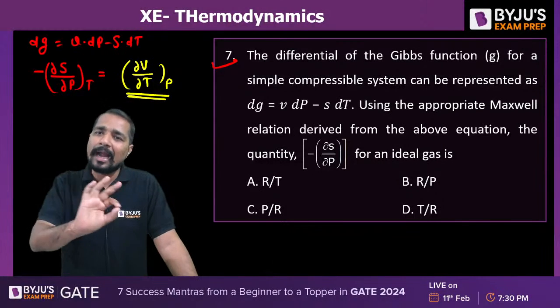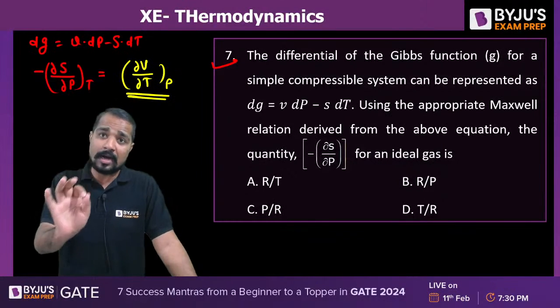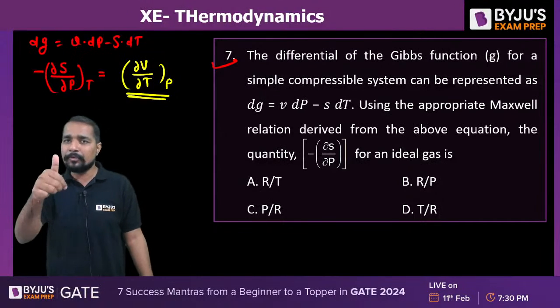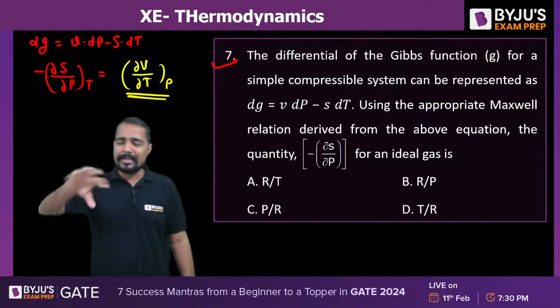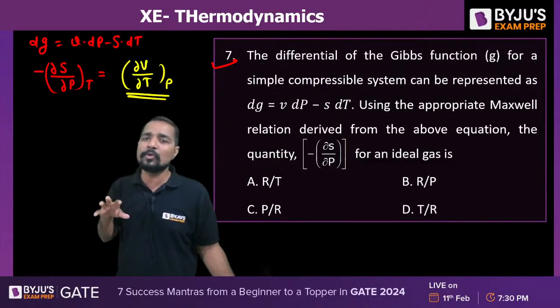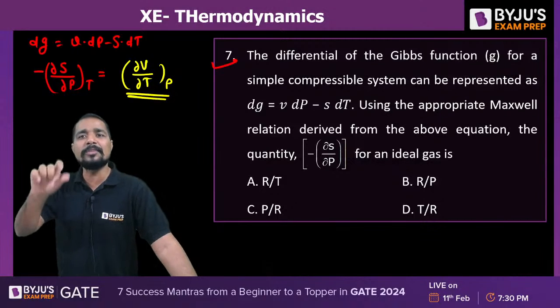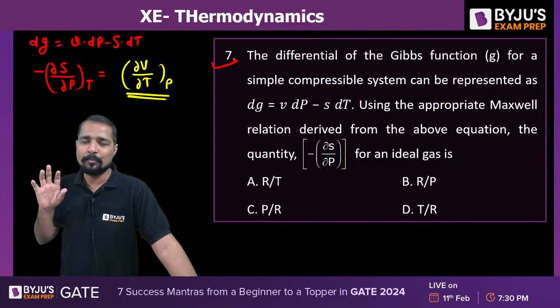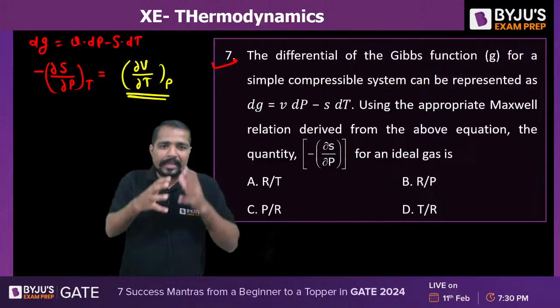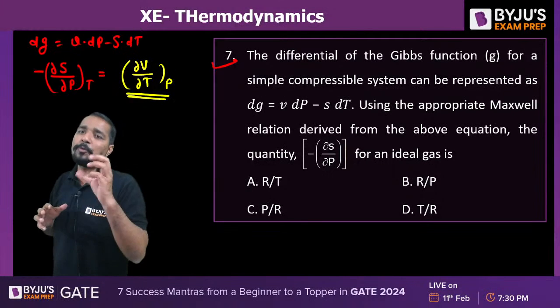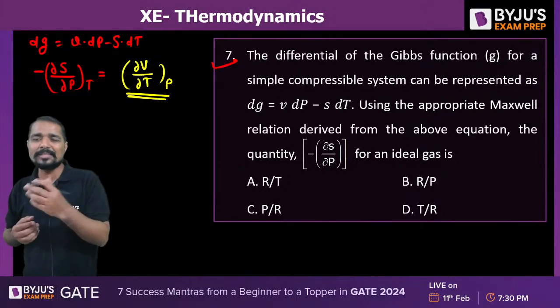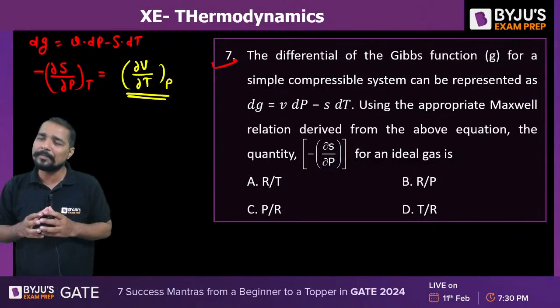Most of the time, at least 1 to 2 questions are asked directly or indirectly. One from the van der Waals equation. वो कहीं से टेढ़ा मेढ़ा करके van der Waals equation को ले ही आता है. And one question from the thermodynamic relation. Because most of the questions in this XC paper are asked from basic thermodynamics. And in basic thermodynamics, घुमा फिरा के 4-5 टॉपिक ही बचते हैं.